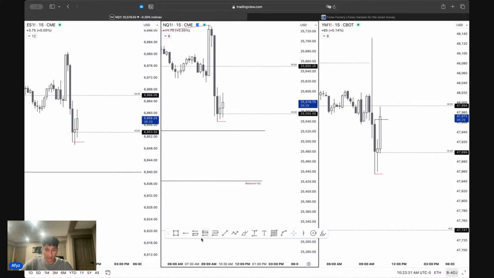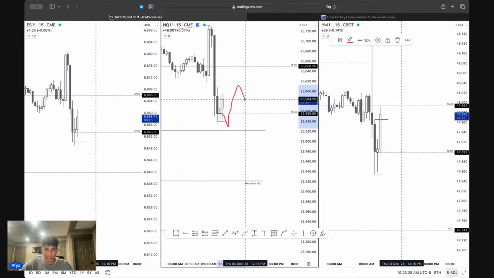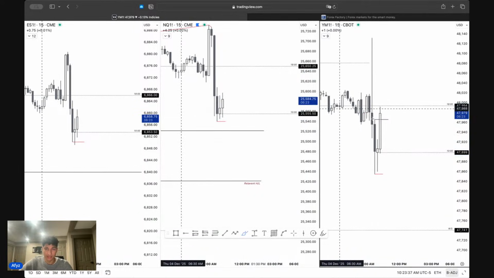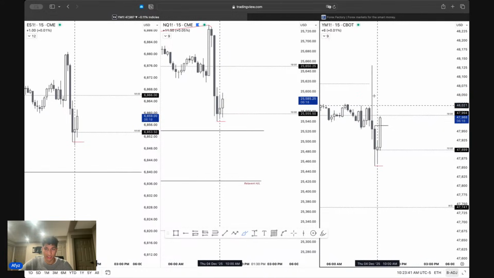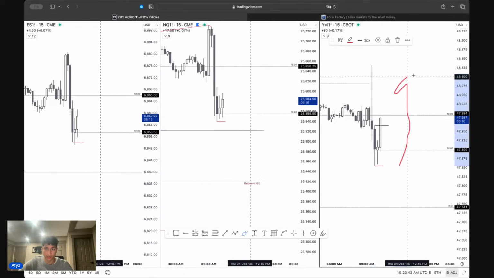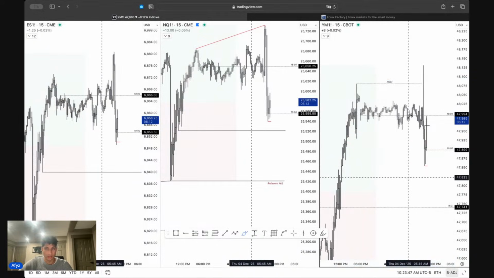The more important thing is I'm not seeing this asset reverse. I need to see this asset show me something like that. Then I could get involved, right? In a continuation higher. Right now, I don't want to be touching anything. I don't want to go low here. I don't want to go high here because both sides are getting chopped up in this range.